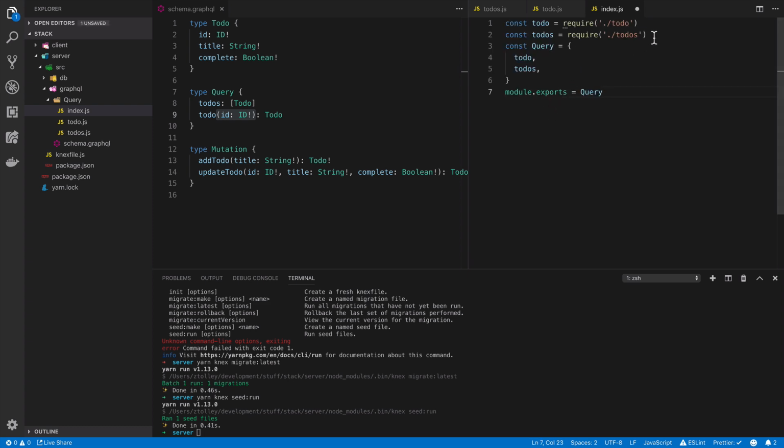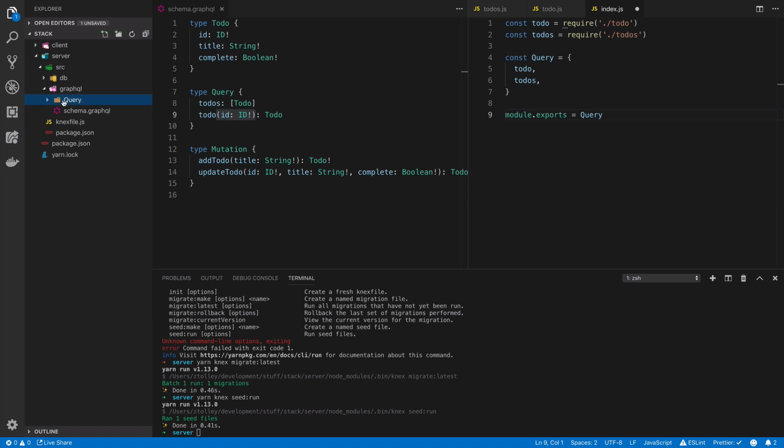I'm just going to import todo and todos, and then export those to be the query object. So you'd have query.todo, query.todos. It's just a convention for how I organize my files and how I want to map it in here. So that's good, we're nearly there. Those are the query handlers that we've got for a schema.